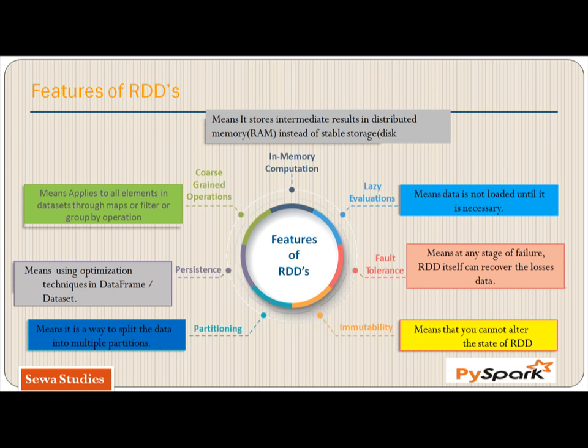Next is persist. Cache and persist are the two main parts. Cache is basically used for read-only purposes, and persist is basically used for in-memory storage. If memory is full, then data moves to disk. That is the use of cache and persist. Cache and persist are optimization techniques in DataFrame and Dataset for iterative and interactive Spark applications to improve the performance of jobs. Cache is always in memory, and persist is memory and disk.